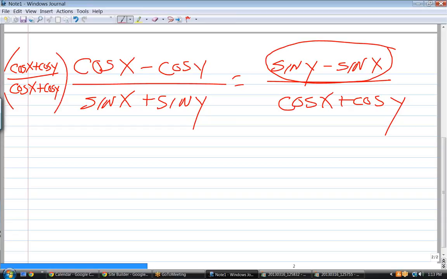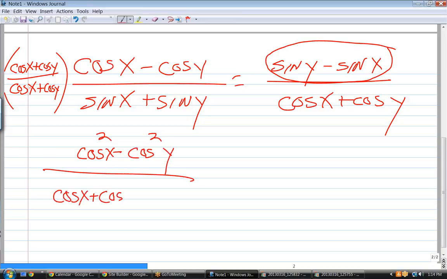Right? All right. Okay. What that gives me in the top is cosine squared of x minus cosine squared of y. Still the difference of squares. And in the bottom, I'm going to leave it undistributed, which is usually the best thing to do. Sometimes you want to distribute it, but a lot of times you don't. So at the moment, I will leave it undistributed. So all I've done is messed with the left side.